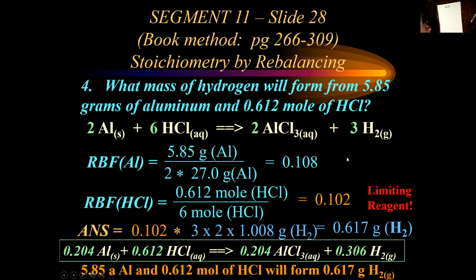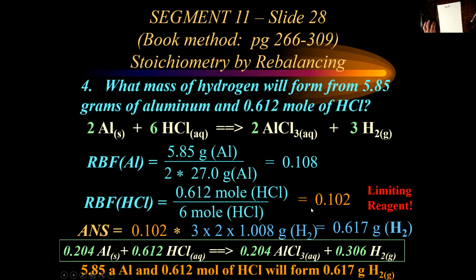Okay. Dr. Pierce, yes, real quick. So with 0.108, are we just not doing anything with that in that equation? We don't need it because there's still going to be some of the aluminum left when that reaction is over. The hydrochloric acid is going to get used up first, and so the 0.108 we don't need. We just had to calculate it to see which one was limiting. When we compare these two numbers, 0.108 is larger than 0.102. The smaller number of your rebalancing factors is the limiting reagent for the reaction, and that's the only one you need.